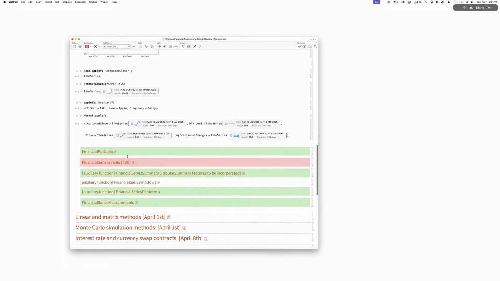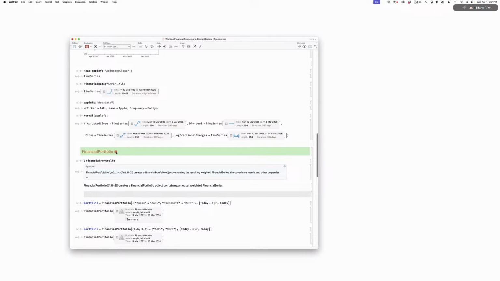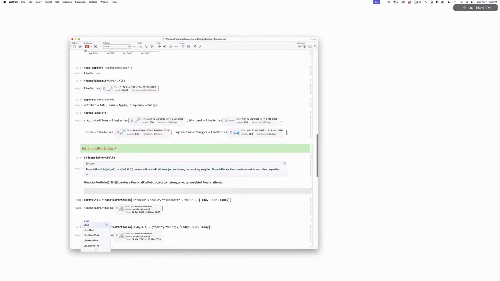Okay. This is just a review of what we looked at last time, right? Before we go on to new stuff, right? Exactly. Financial portfolio was not even defined, and so right now we are able to create a financial portfolio, an object you can create by retrieving the financial series for Apple and Microsoft in a given day, and this will create not only the financial series of the single asset but also the weighted combination. By default, the weighted combination is equally weighted.